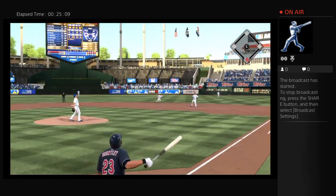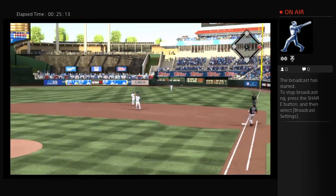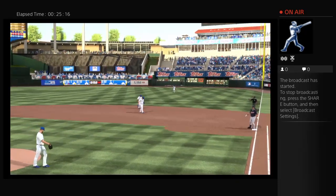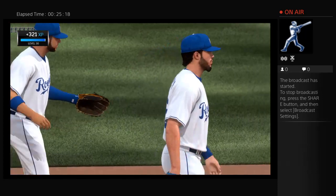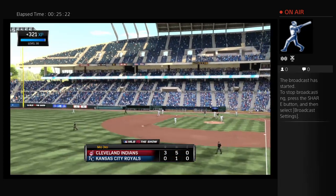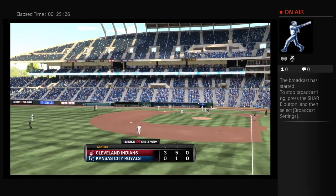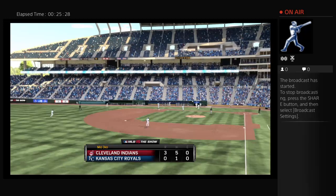Now a big swing as this is popped up. And I mean way up there toward the right side of the infield. And Hosmer will just look this one in, and the inning is over. So 1 run, 1 hit, no errors, and no one left. We'll move on to the bottom of inning number 3. The Indians on top, 3-0.